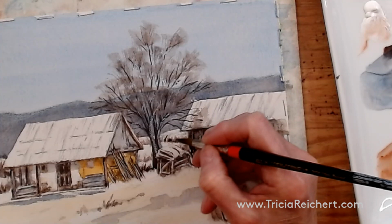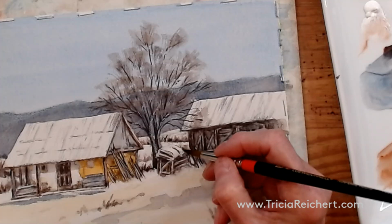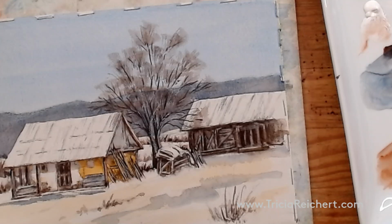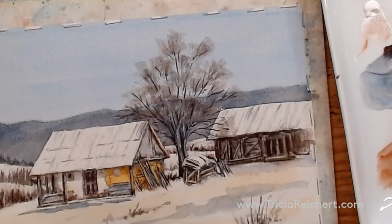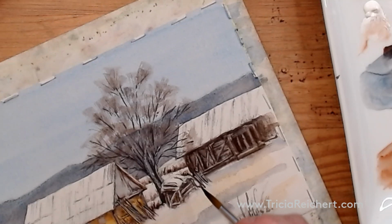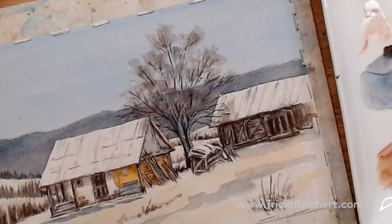Willing to take suggestions if you have any suggestions of what you think needs to be done from where you're sitting. So the gold color is actually part of the building. That's a good question. It does add a focal point. It adds interest. And I decided to keep it in rather than change it because I thought it was interesting enough that it would give you something to look at initially, and then your eye can follow through to the other areas of the subject. Just a little bit of white in there. That too, just a touch more.